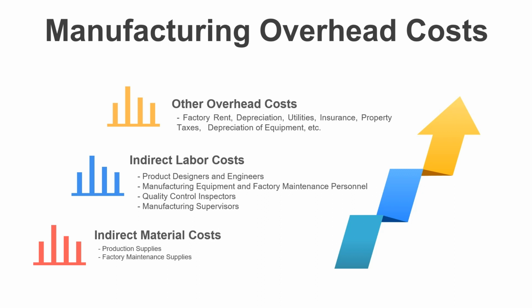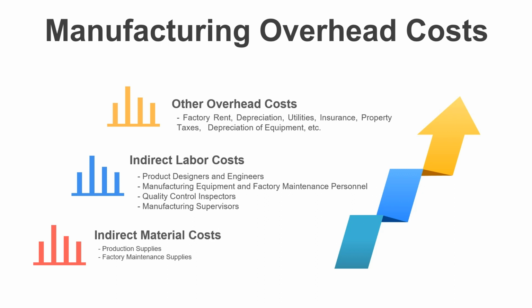Any kind of factory maintenance supplies, for example, if you have some solvents and cleaning materials that you have to maintain your factory. Now, those solvents aren't actually used in making the sofa, but they're indirectly used in making the sofa because you need to clean the manufacturing facility for it to operate and function properly. These are costs of manufacturing, but they're not direct costs. They're really indirect, and we'd refer to them as indirect material costs. Factory maintenance supplies and production supplies might fit within that category.